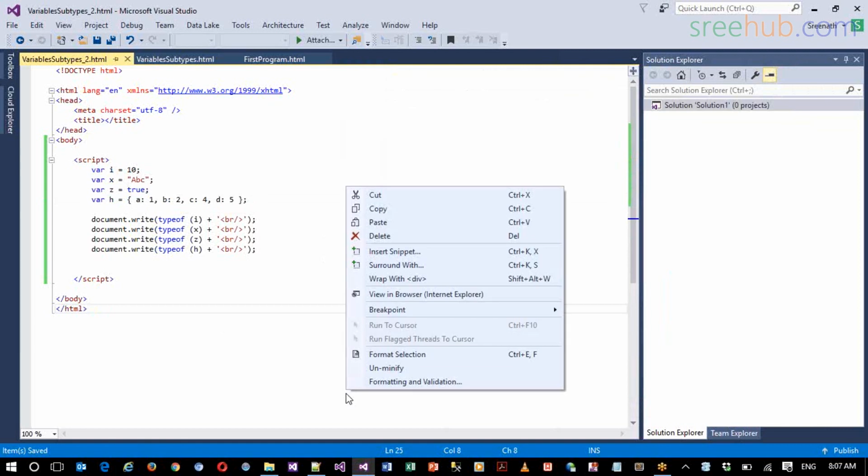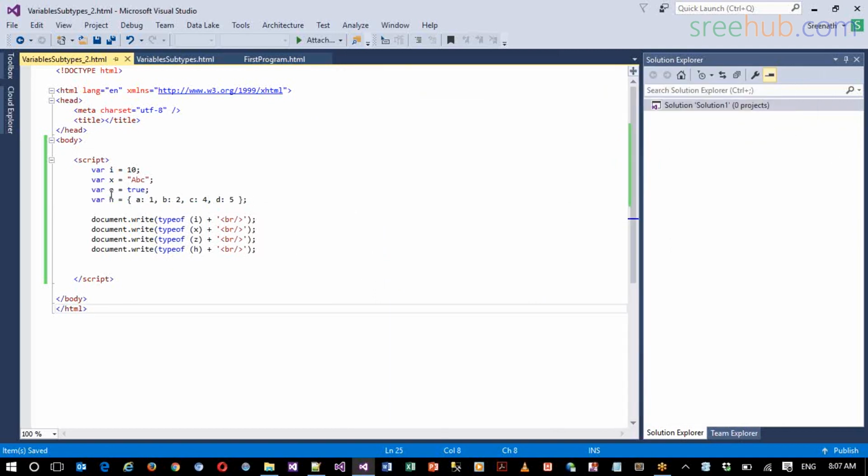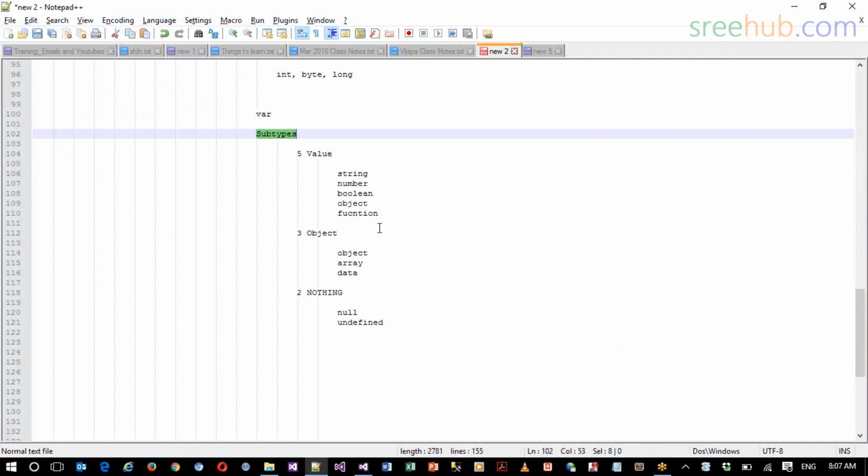That's fine. When I run it, anyways, we'll understand this in more depth. Again, it will take it as an object, because array, at the end of the day, is an object type. So array is again an object type, which will be taken based on your property. These are the subtypes you normally get based on the type of object you're assigning.